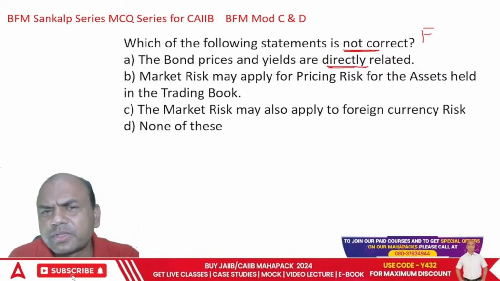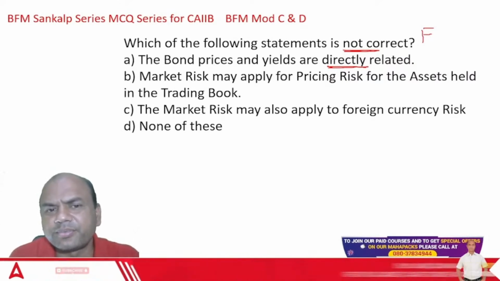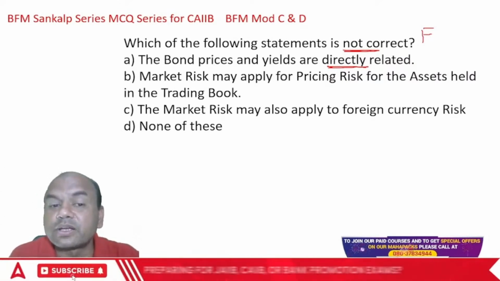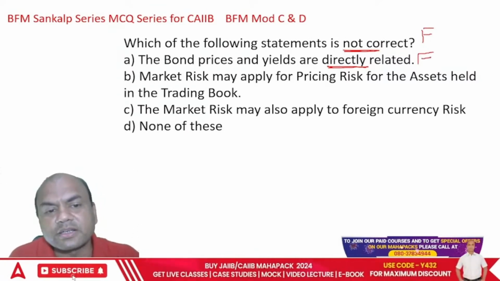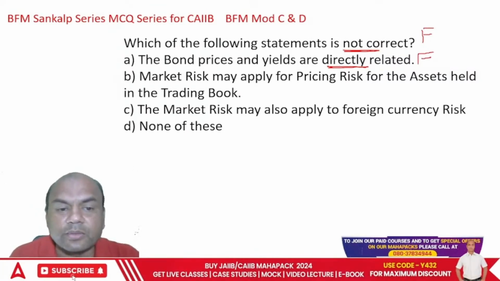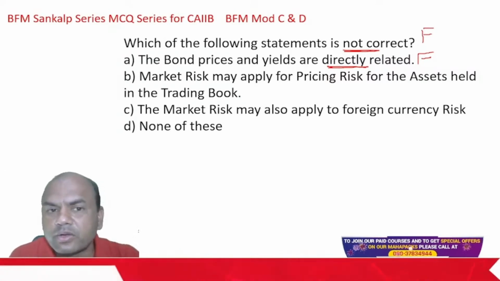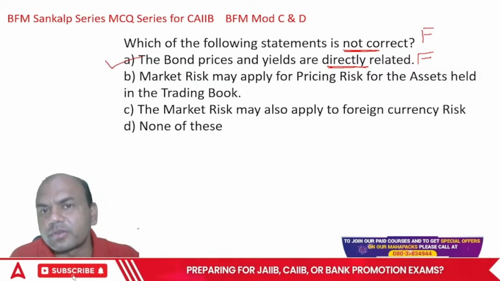I just now told you in that second question only that bond prices and yields are inversely related. So this is false, and you have got the answer. Is there any answer like "all of the above" over here? No. So the others are not true at all. Take this and move on.